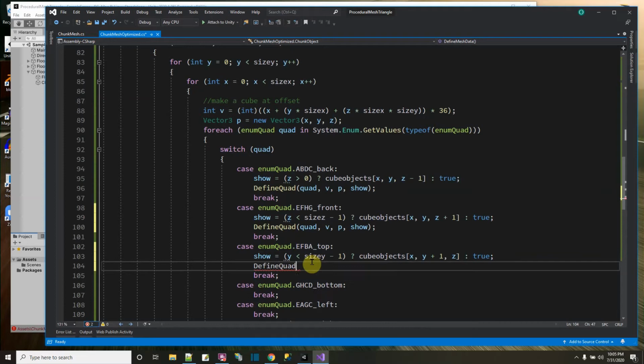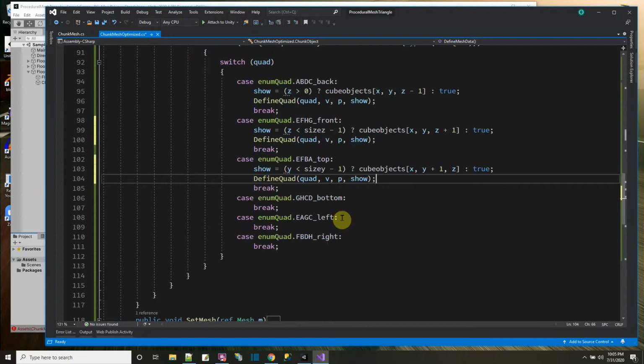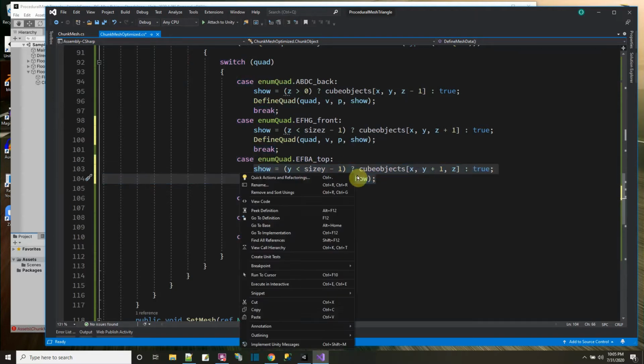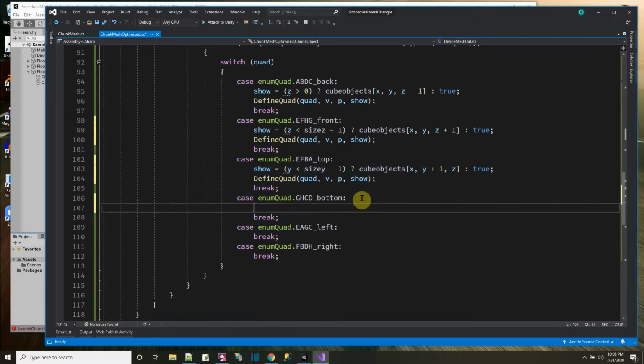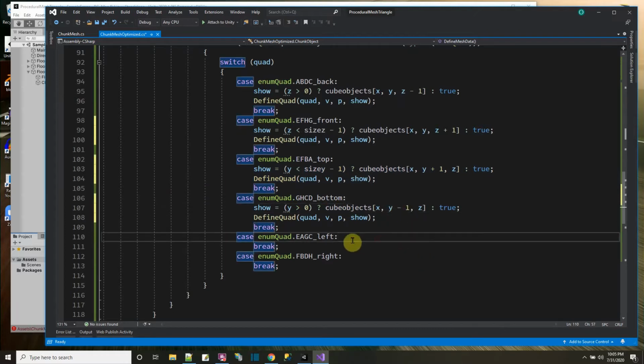Define quad. Quad comma v comma p comma show. Then bottom. Copy bottom. It's going to be opposite, y has to be greater than 0. And subtract 1. And then left and right.